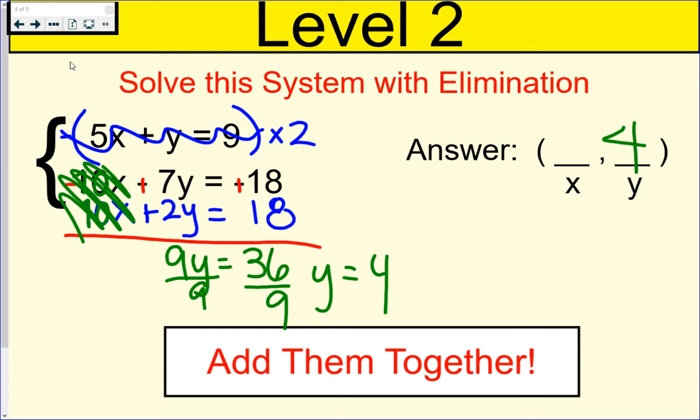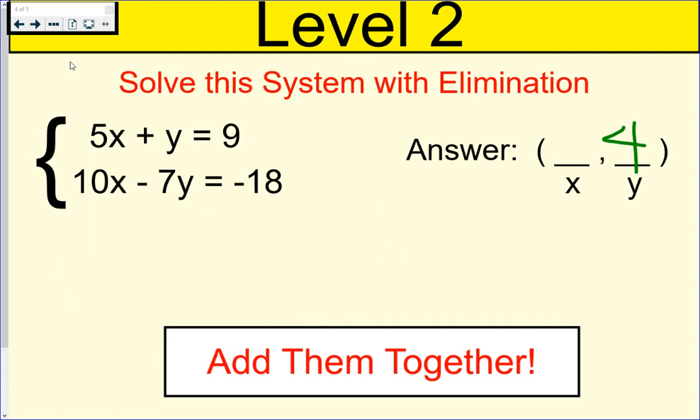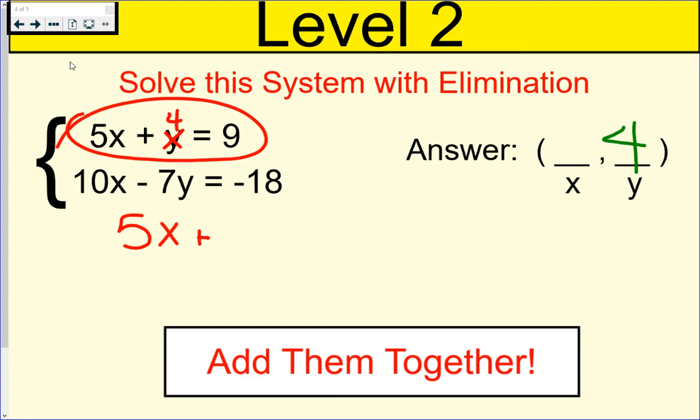So I'm going to go ahead and put that in my answer over there. It's a good reminder that we're only halfway done with this process. Now that we know our y number, we need to go ahead and find our x number. So for our x number, we're going to pick one of the equations, whichever one looks easier. I think this one looks a lot easier than the other one. And we're going to replace the y value with the number 4, because we know that y is 4. So I can rewrite this as 5x plus 4 equals 9.